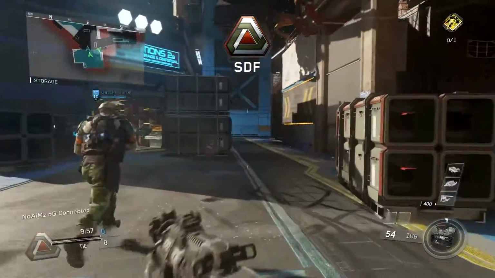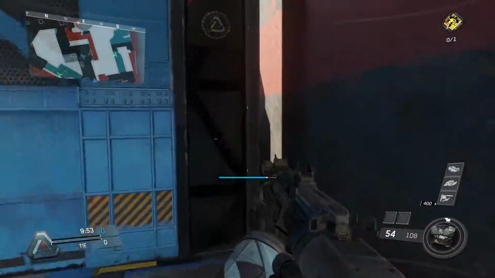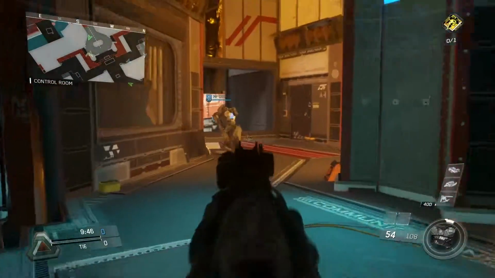This is one of my earlier videos here after the beta, and what I got for you here is a couple of team deathmatch gameplays. In one I have a super high KD, and in the other one I go ahead and get 44 kills in the team deathmatch, which is not too bad.